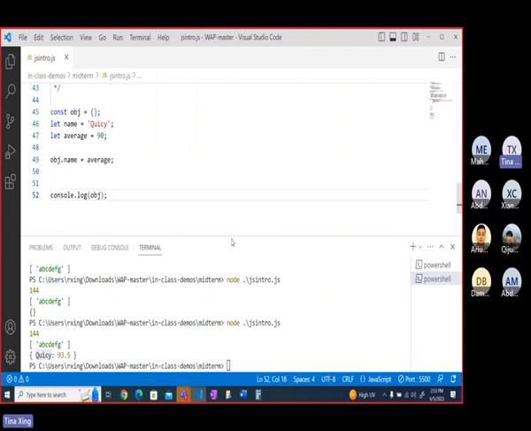What's the object here? What's the object? Not empty. What's the key? You have a key value pair. Yeah, very good. Should be name 90, okay?